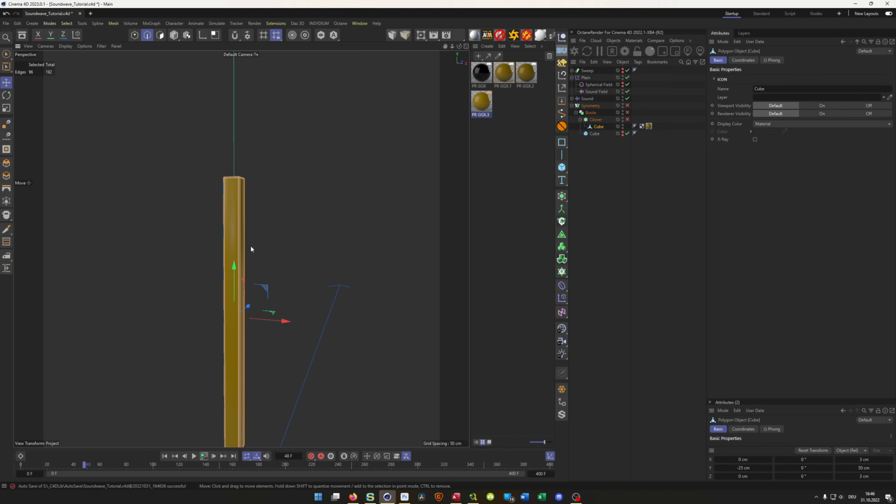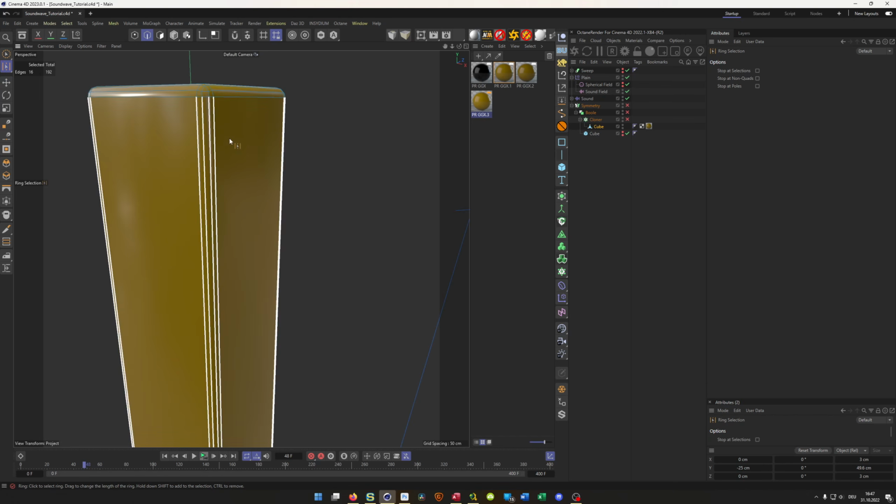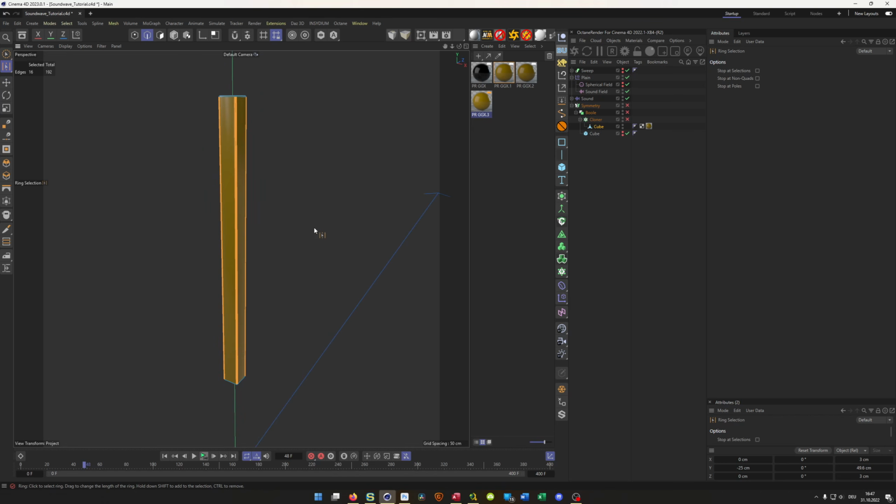E for the edge tools, and I hit UB for ring selection. So I selected all the edges here on this and the rounding, and now I can cut them always in half. This should be enough here.